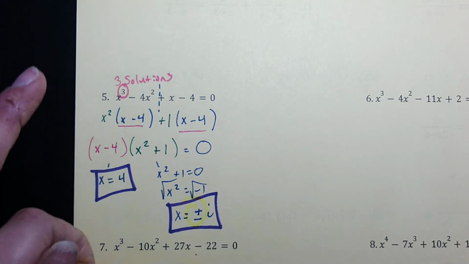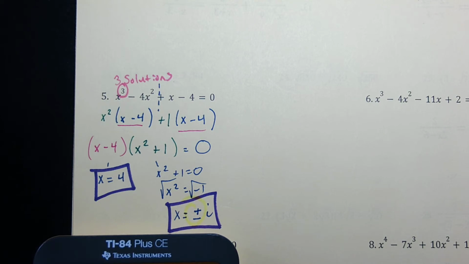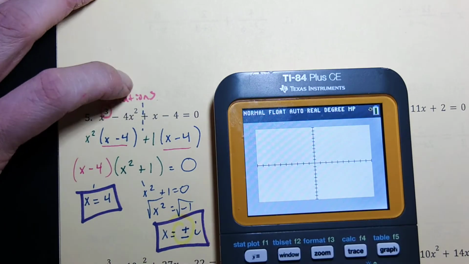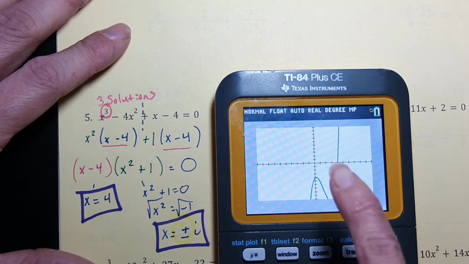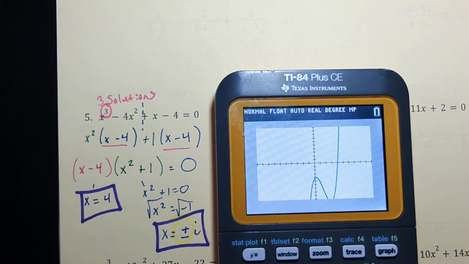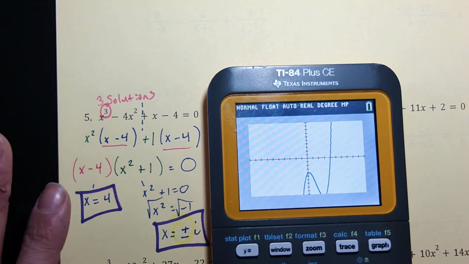So if I were to check myself by plugging this in on my calculator, which x-intercept would I see? The 4. And as we can see, there it is. It crosses at 4. So this is a way of checking yourself. So on this section, there are 2 ways of solving. You either solve by factoring, or you solve using our next method of algebraic graph solving.